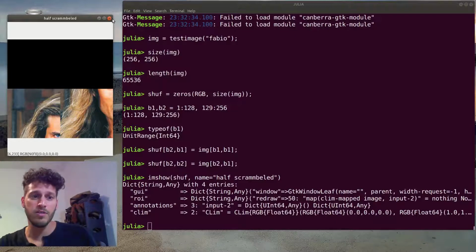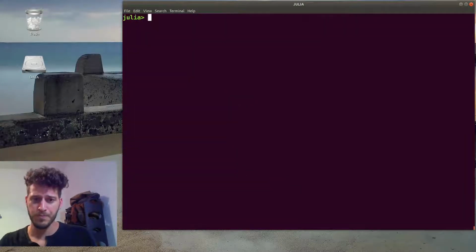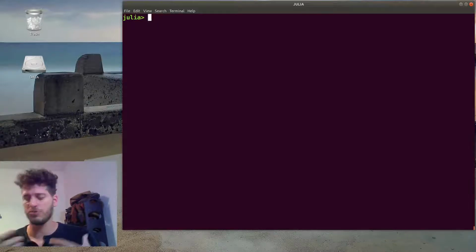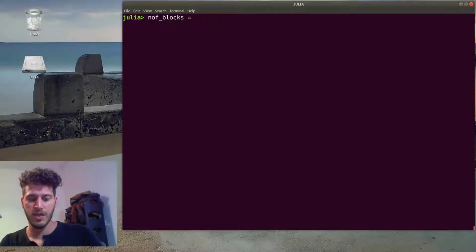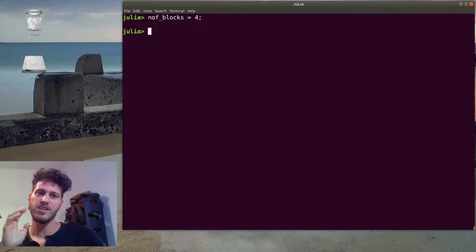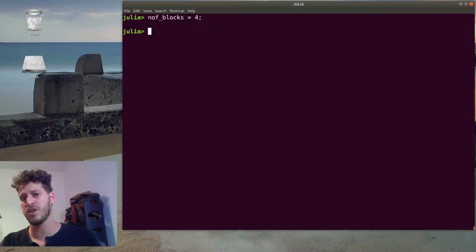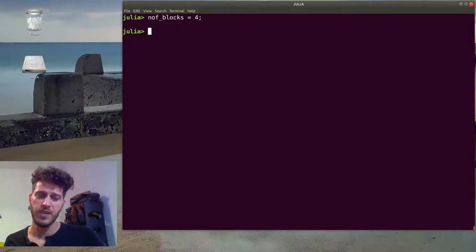We can start generalizing stuff a bit more. First off, let's define everything in variables just to get the hang of it, before we code everything into a function. So first, we define the number of blocks. Let's say now there will be 4. Previously there were 2 blocks. Let's just say it's the same number of blocks in the rows and in the columns. It will be simpler just to get the hang of it the first time.